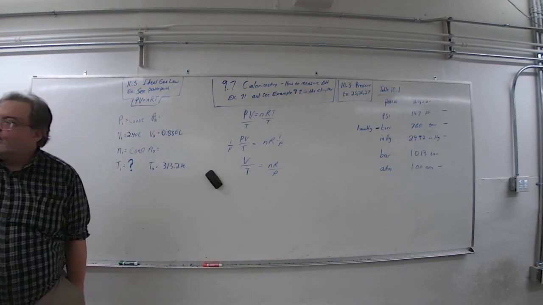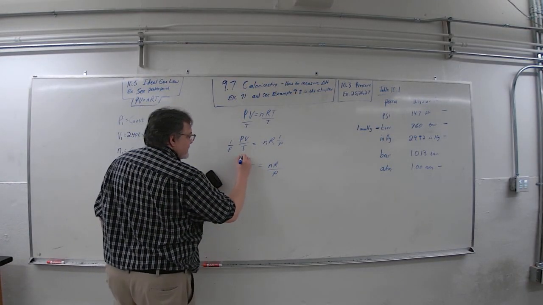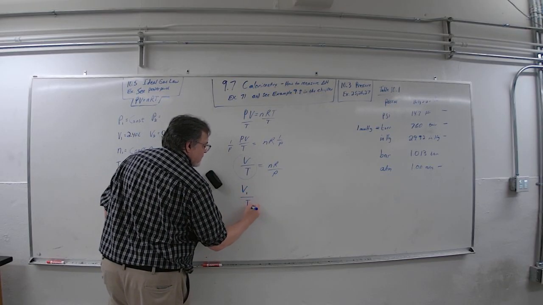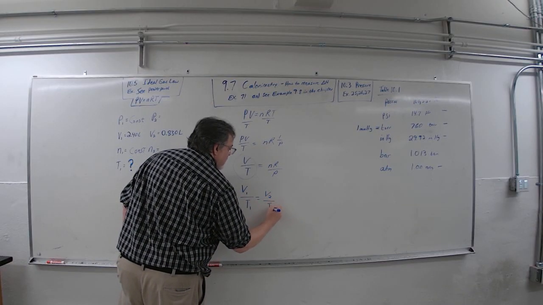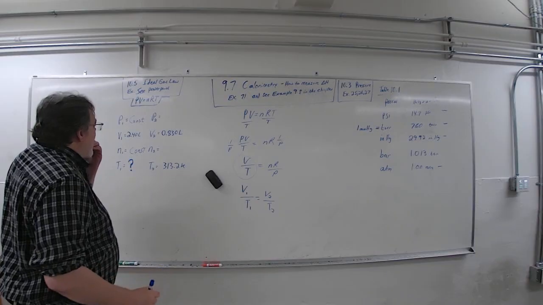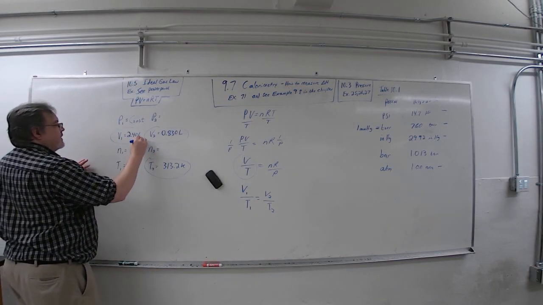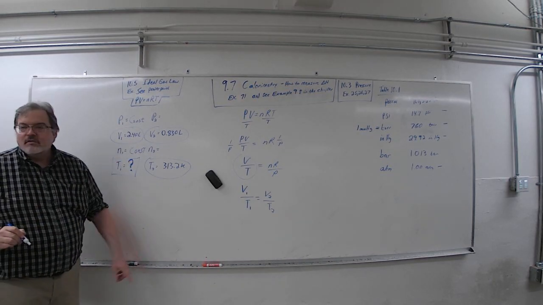You follow that? So I've got everything that's changing on the left side. You guys with me? And things that don't change are on the right side. So now I take what's on the left side and I just duplicate it with 1s and 2s. And again, I've got 3 out of 4 of those variables, and I just solved for the fourth one using that equation.